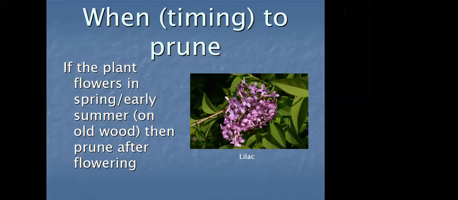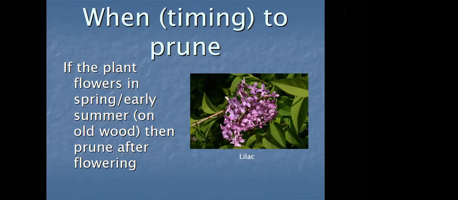So when the plant is done growing at the end of the season last summer, the terminal bud that sets are the flower buds. So if you were to prune those in March, you're going to be cutting off the flower buds, and so you won't get your blooms. So you need to be aware of that for your ornamental plants that have flowers. You need to know when they flower, and do they flower on old wood or new wood, meaning the current season's growth. And just make sure.